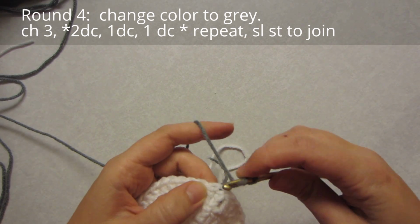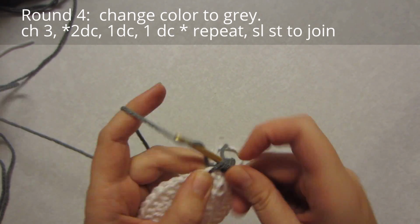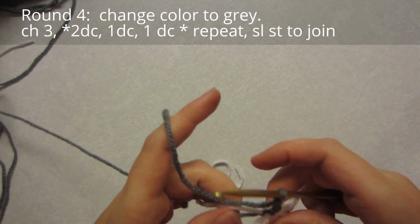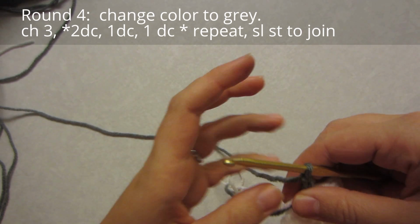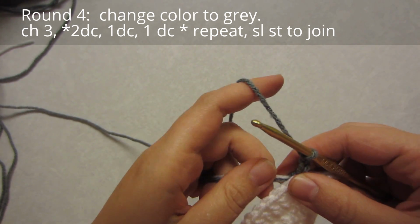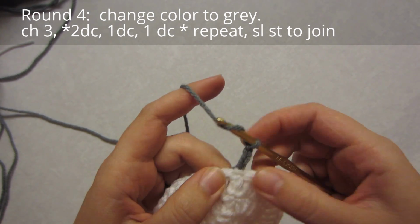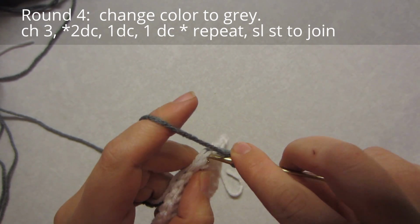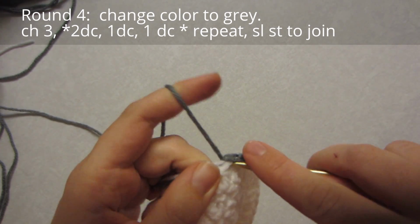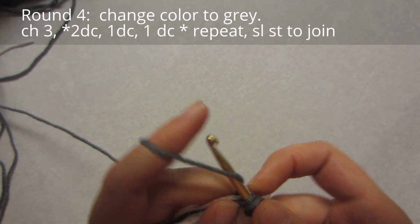So wrap it around, go to the first stitch. Oh, and actually we're going to hide our thread while we're going along. So we're going to just kind of go over this as well as we're going along and then snip it off. That's just going to save us a lot of time at the end by working it in while we're crocheting. So we're just going to crochet over those 2 little pieces.